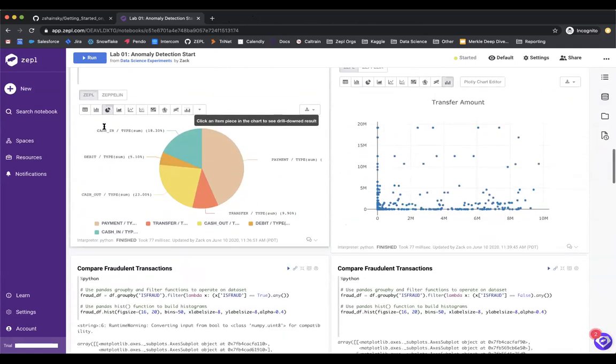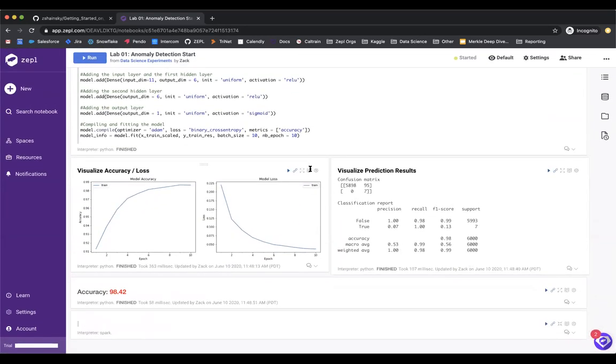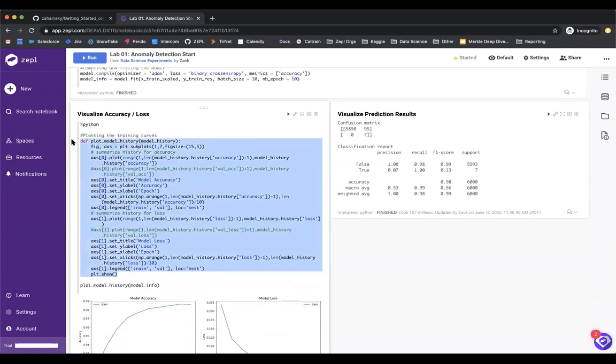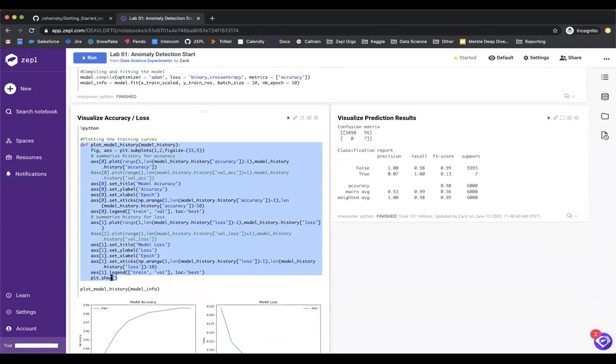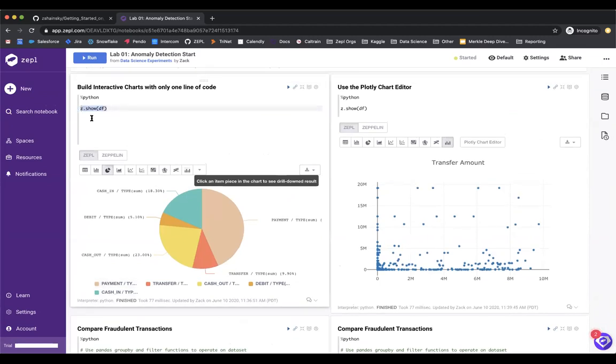Instead of writing a really nasty amount of code, like I was showing down here, where in order to produce 2 different graphs we had to write all these lines of code, we're replacing all those lines with a single line of code called z.show, which gives you the flexibility to choose and interact with your data in a more click-through or UI-centric way. The different charting options that we support out of the box with Zeppo charts are these ones as follows, and that's what the pie chart is.